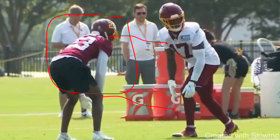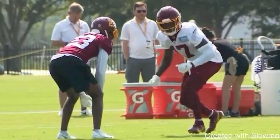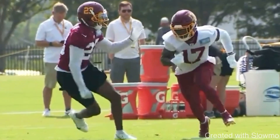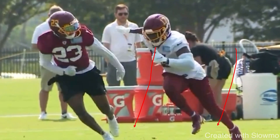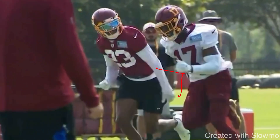This DB probably has some kind of help to the inside — like a safety or a linebacker dropping into coverage. His hope would be that McLaurin sees he's outside leverage and just takes off and runs to the inside without getting skinny, which creates a bigger window for the quarterback. But you see how McLaurin off the ball gives a jab to the outside, takes an inside release, and then doesn't just keep running inside — he reassesses himself vertical, gets his hips back vertical, almost leaning back into this DB, trying to get hip to hip with him.